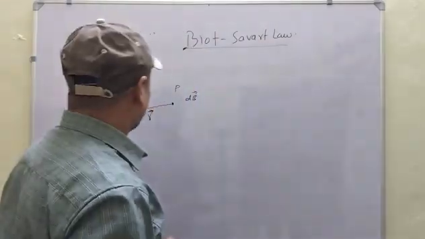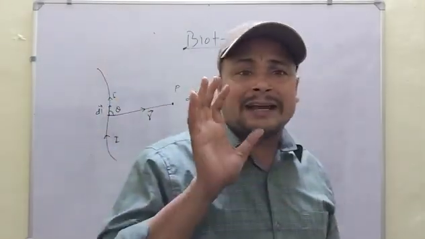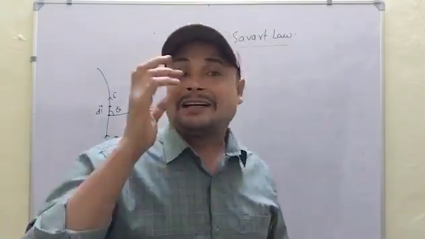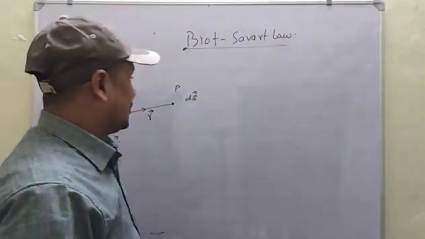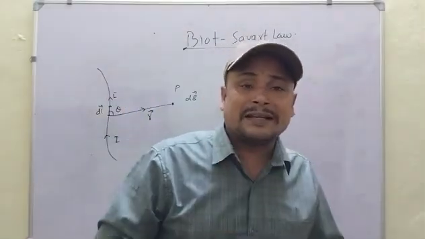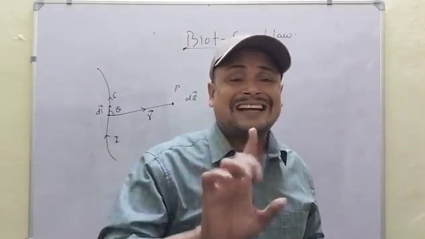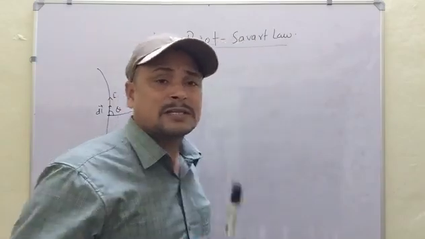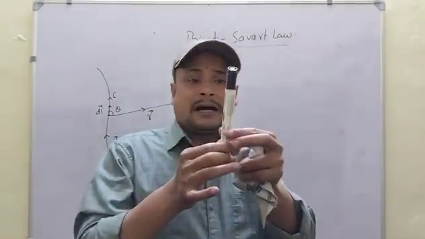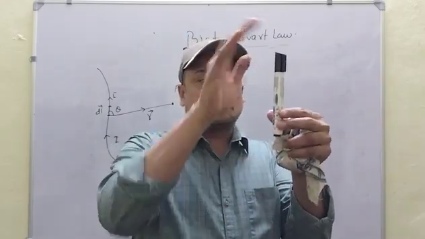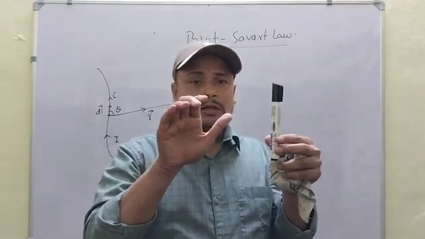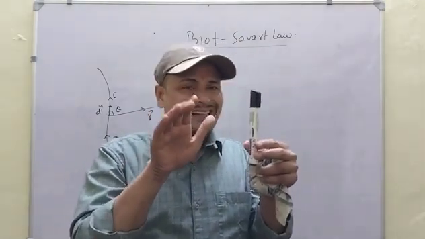Okay, and one more thing, look here, actually we know that the magnetic field is a vector quantity. So how will we find the direction of the magnetic field? To find the direction, we should understand the right hand thumb rule. So what is the right hand thumb rule? Just suppose this is the wire and the current is flowing from down to top like this. So we will use the right hand thumb rule to find the magnetic field.